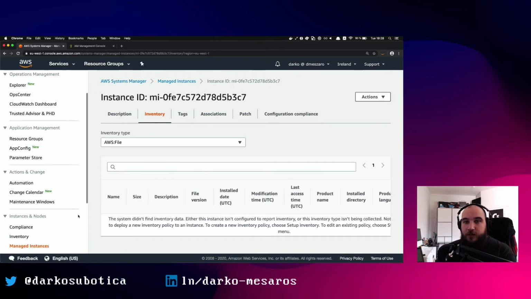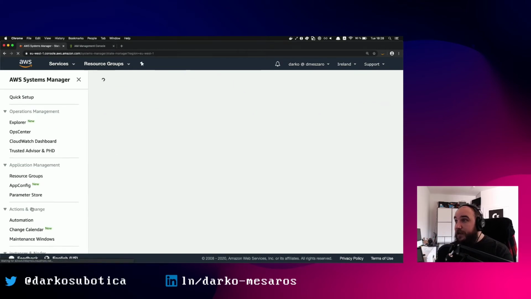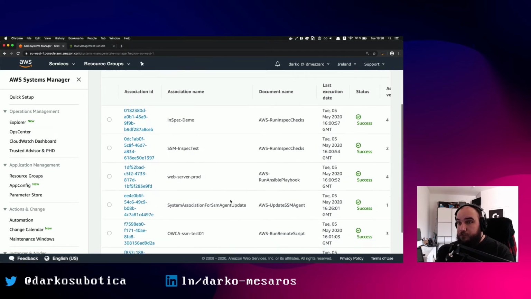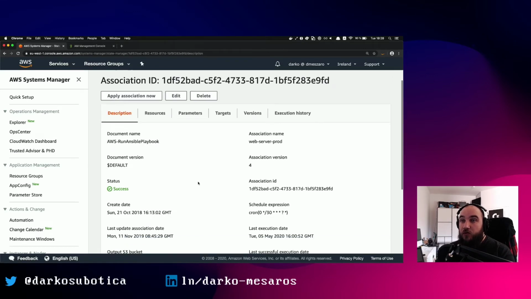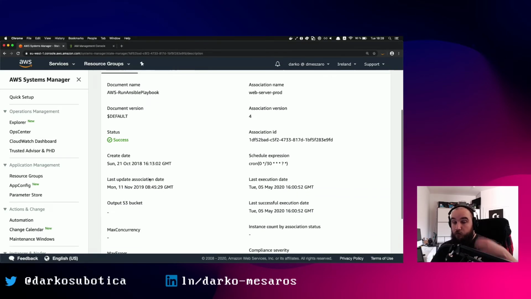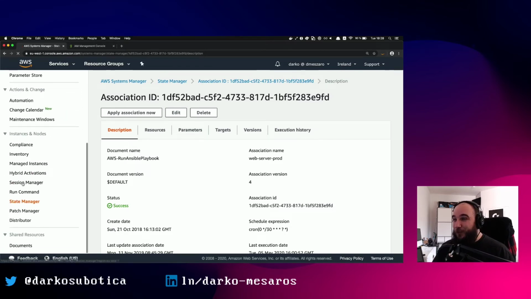So, for example, one of the aspects of Systems Manager is this thing called State Manager. State Manager basically executes a specific document, or in my case, for example, I have a solution here that runs an Ansible playbook against a group of servers. So one of the things I can do is run the same Ansible, Chef, or Puppet, or whatever kind of configuration code across both EC2 instances and on-prem instances, and it should work for the most part, right?